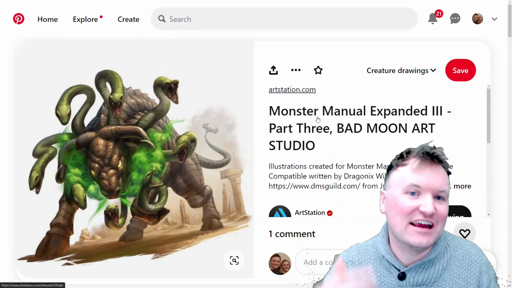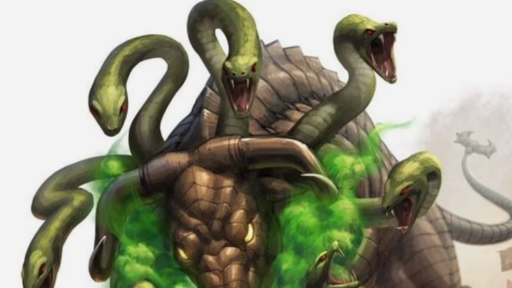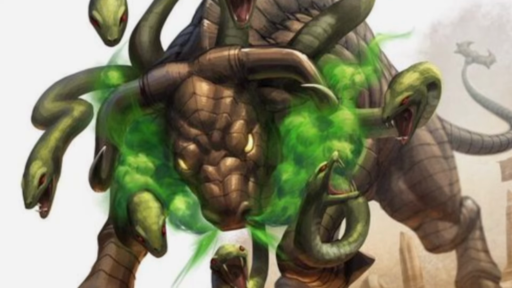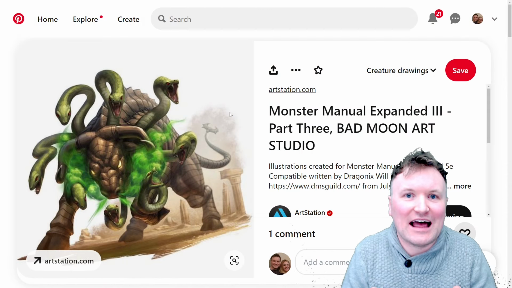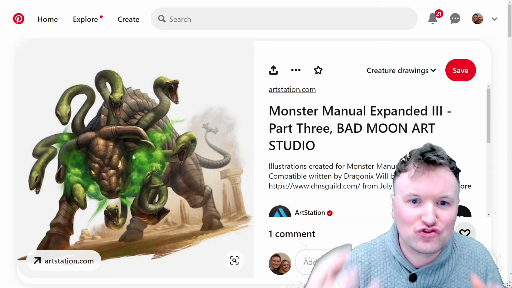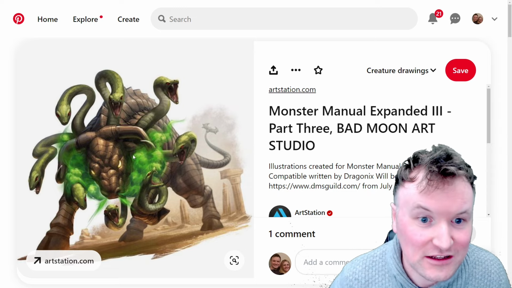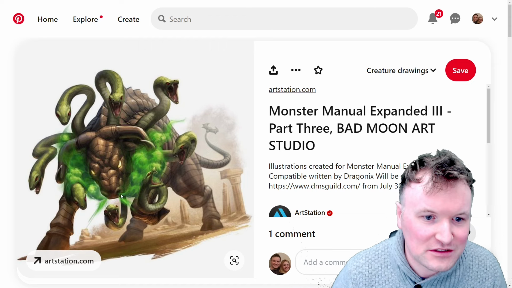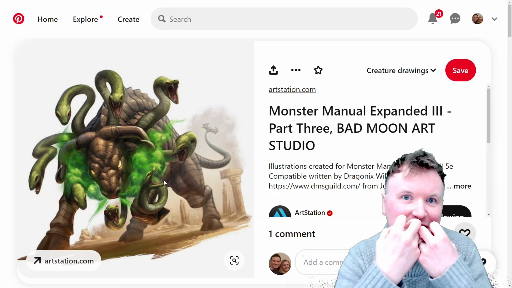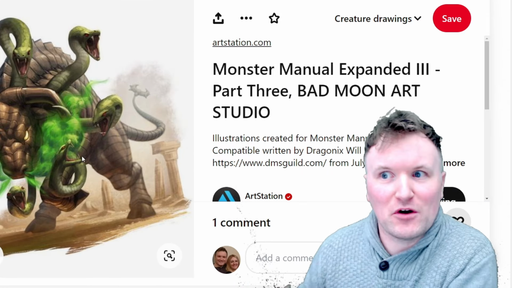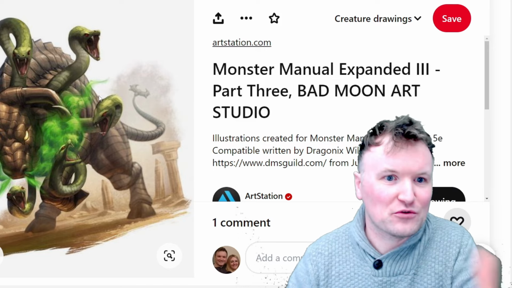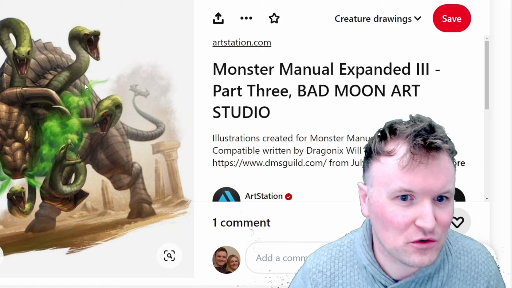So this fella gives me these old school Greek mythology vibes. You know, we've got this raging bull and then the snakes popping out of its head, almost like a lion mane. Very beautiful, very sleek, but also very, very strong. It's a lovely combination and it's great use by the artist. Also, it seems to be breathing some sort of green fog. Perhaps it's like a poison breath. The Greeks are quite famous for monsters like the chimera, which is like a fusion of several monsters together. So that's really where I'm getting this source from.